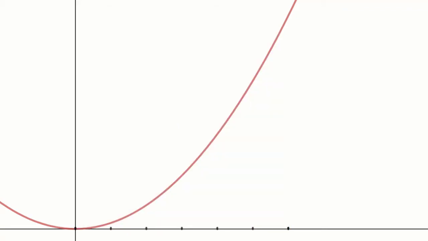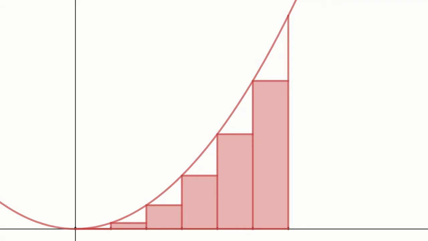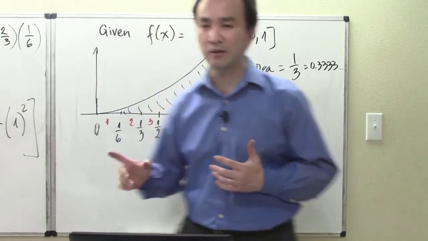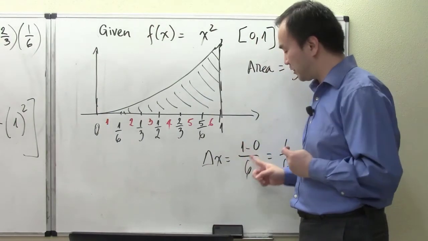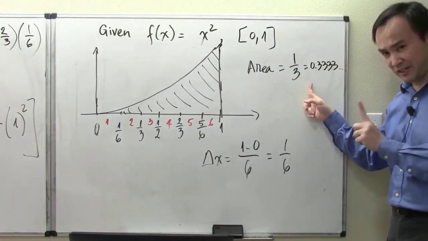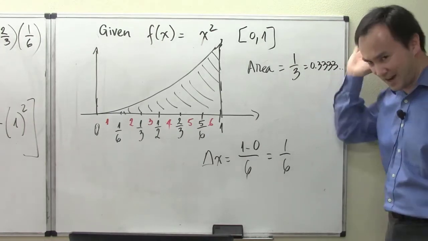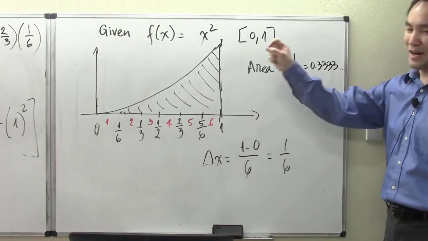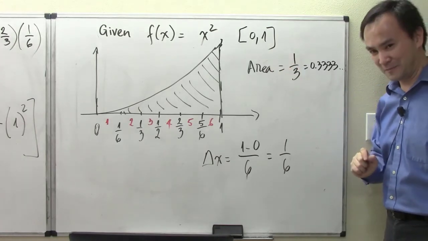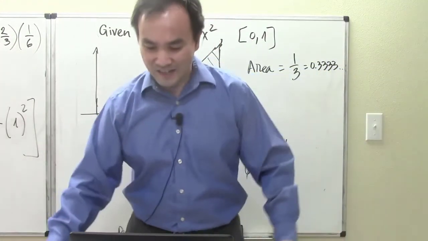Let's roll back to the left Riemann sum right here, using 6 rectangles. We started our activity with 4 sub-intervals, and then we changed to 6 sub-intervals, and we got a better approximation. So think about it. What can be an excellent strategy to keep improving our accuracy? None of the work we have done so far has gotten us the exact area, and I'm still leaving that on the board here. I told you the area is 1/3, but no matter what we tried so far, we still didn't get to that 1/3.